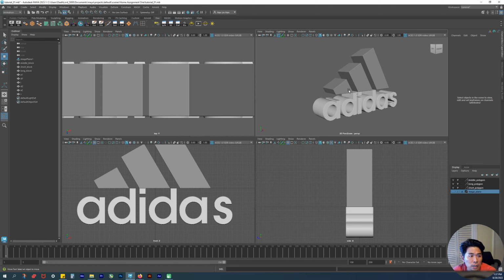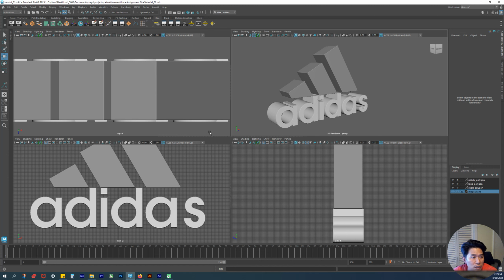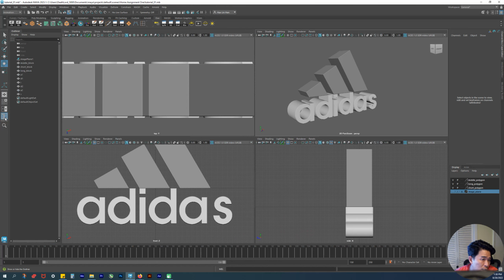So if ever there's a case where you don't see your outliner, maybe it's something like that. If you look over here, these are our tools, like select tool, lasso tool, paintbrush selection tool, move tool, rotate tool. Basically, for the hotkeys, this is where you go into it, manually click on it. I hardly ever touch this anymore because hotkeys are so much faster. But one of the things you see here is this guy: show or hide the outliner. You click that and you can show it there.